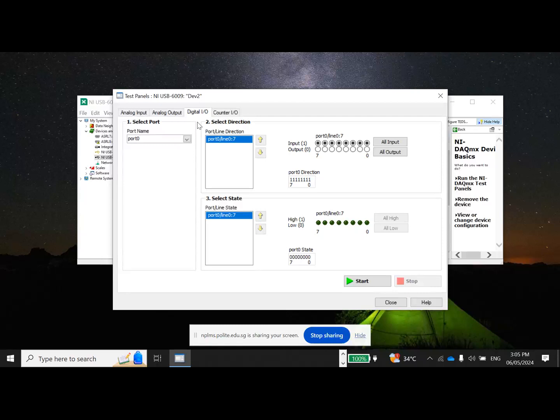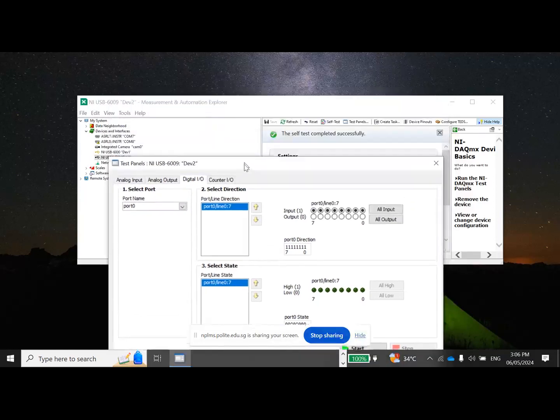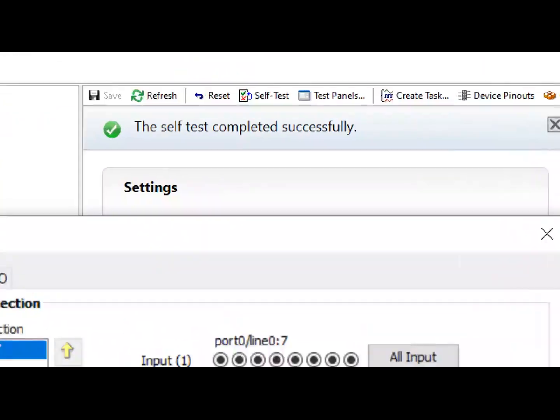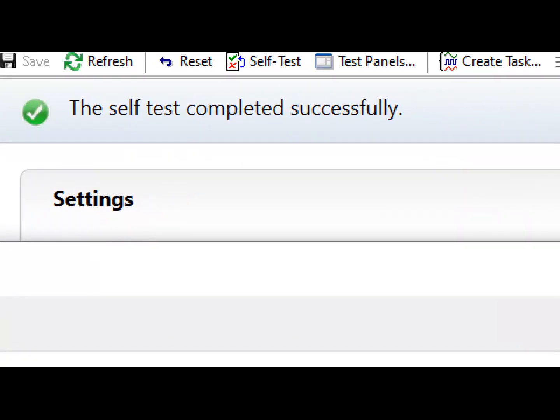Now everybody should do the self-test. Remember, the first thing to do when you come to the hardware is to do a self-test first. Always do a self-test. You must see this part. Anybody who doesn't have the self-test passed successfully, better raise your hand. Then Mr. Teo can maybe assist and help to check.